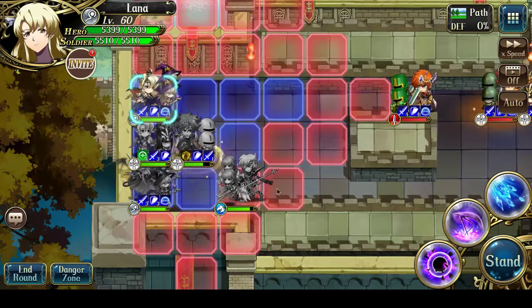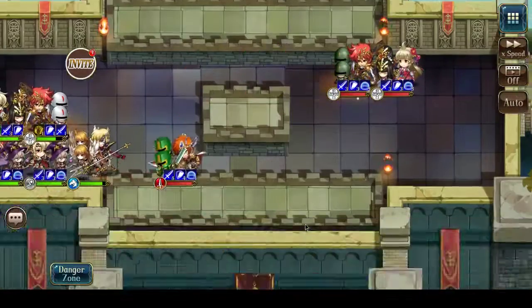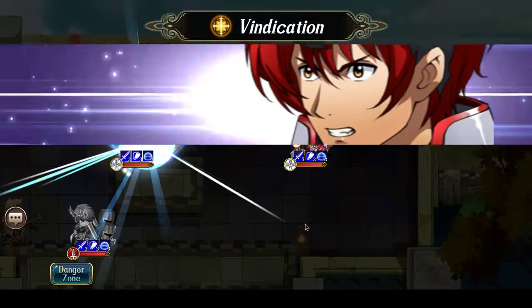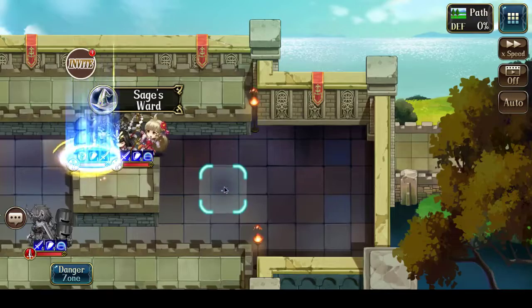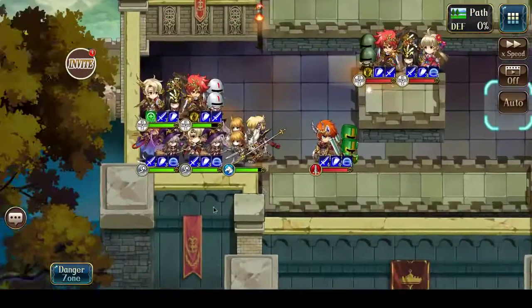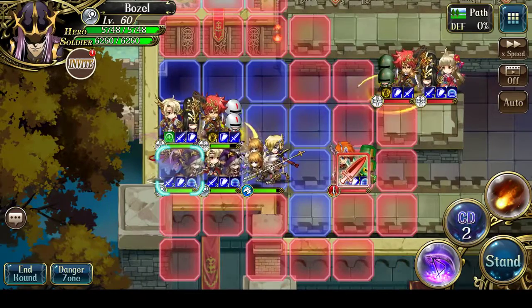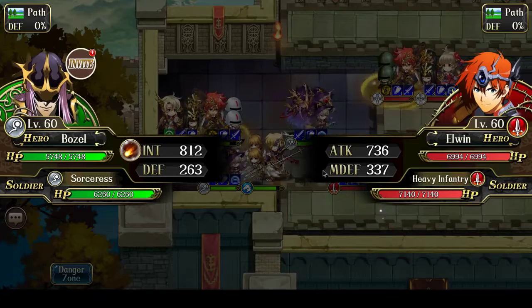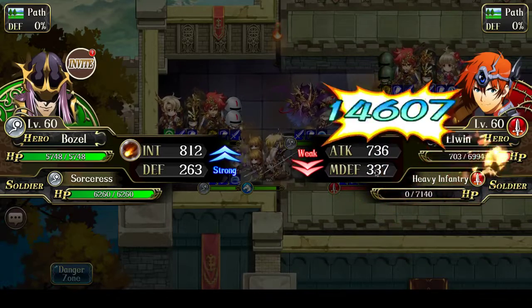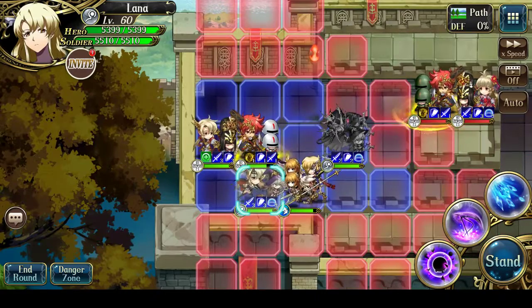So, bonus! And then all that's left is just mopping up, as always. So let's move Bozo forward and throw a fireball. That finishes off Elwyn, who never got an attack off.